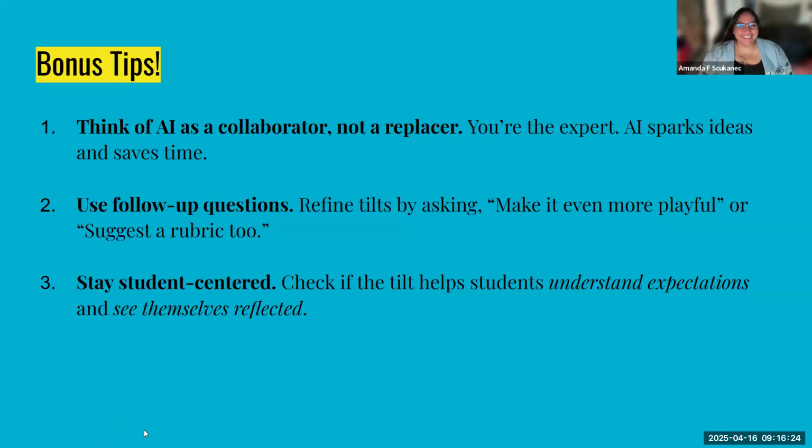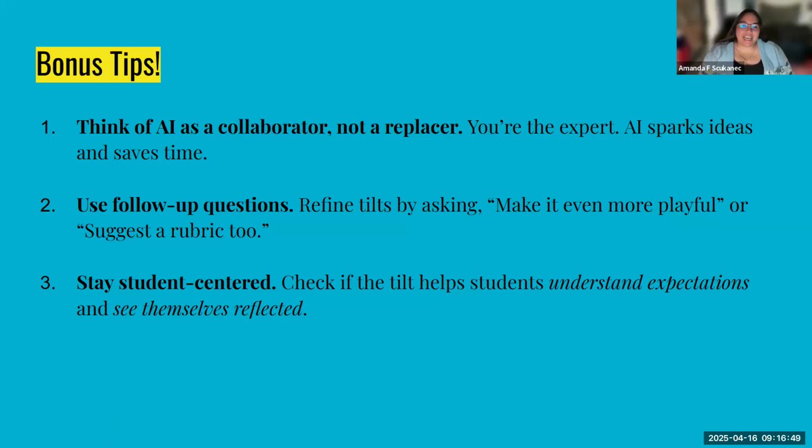So here's the tip I was going to add: remember that AI is flawed. Yes, it's a great tool, but it does have problems. Sometimes it hallucinates. Sometimes it makes adjustments that make no sense to what you're trying to do with your assignment. So it is essential for you to check the work of the robot. Is that what you were going to say, Amanda? No. Oh, okay. Go ahead. But it's true. That is very true.